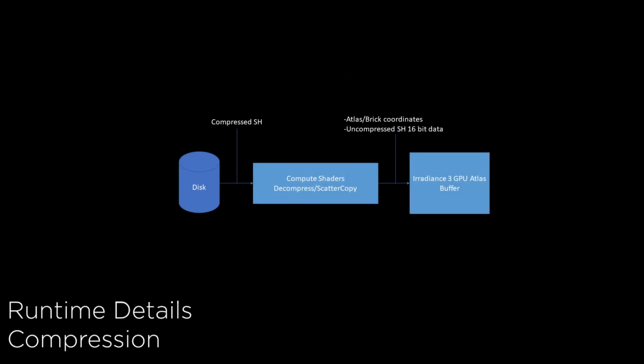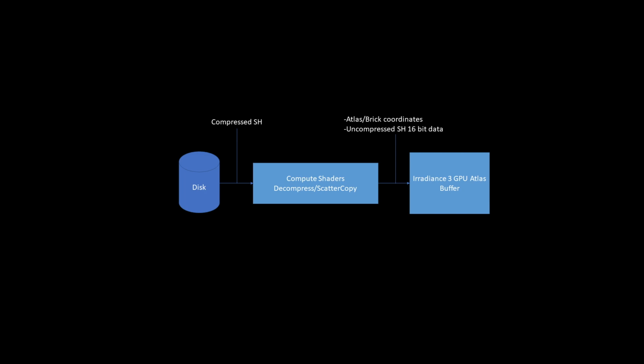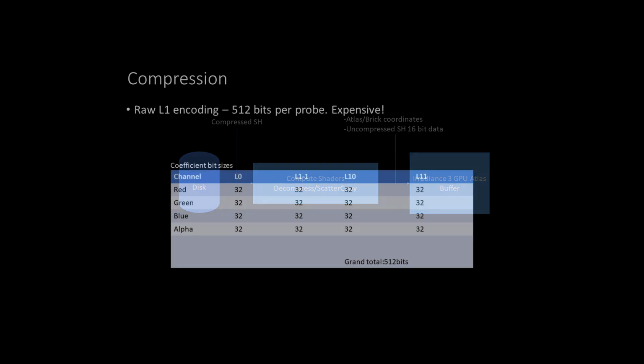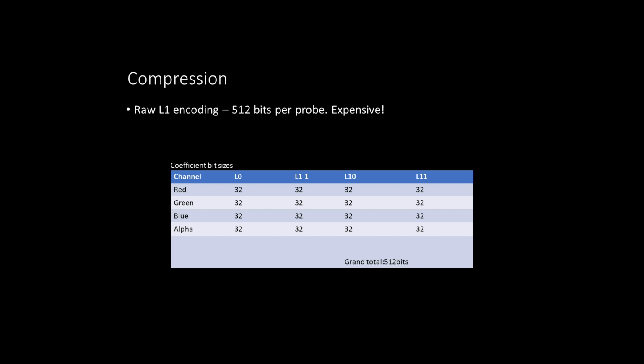Frostbite provides us at the file system level with traditional zlib compression. Once this data is streamed from disk and decompressed, there are other layers of compression that we could apply to our probe data. Without compression and using two bands, each probe could have a total cost of 512 bits. We could reduce the precision of each probe to 16 bits, which can give us an improvement for a total cost of 256 bits. We could try going to 10 bits representation, but unfortunately this would cause a lot of HDR precision problems.